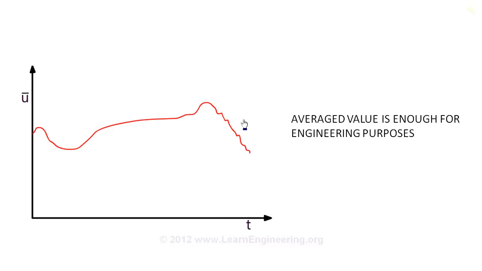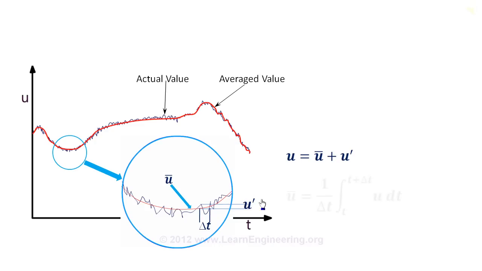This is in fact the average solution of the actual solution, where the averaging operation is defined like this. So any variable in a turbulent flow can be represented as the sum of mean value plus fluctuating value.